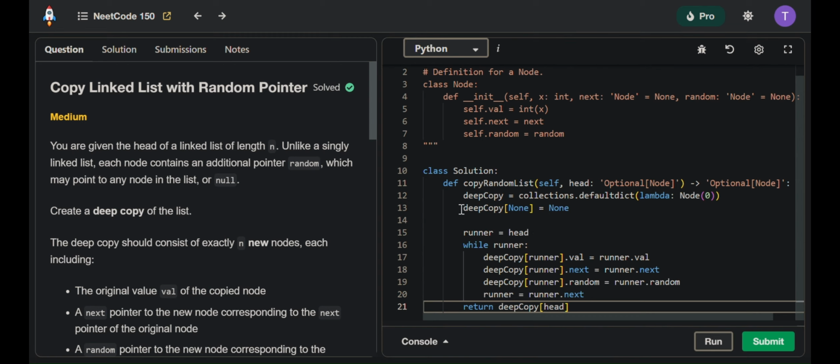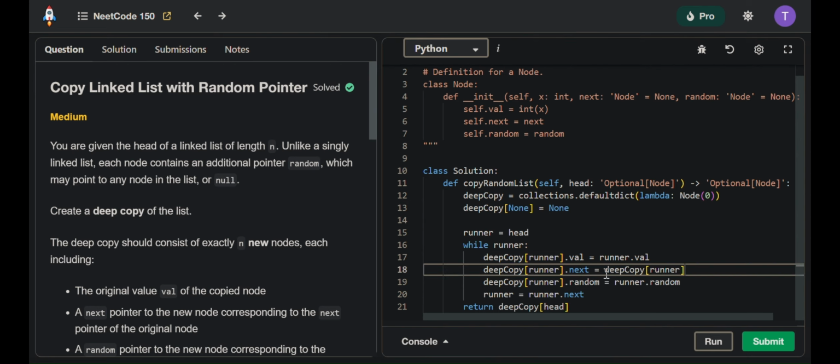It is great to do this with the value because we are returning an integer, but current.next and current.random actually refer to the entire node object of that other node that it is attached to. So we are actually going to have to return the entire value of the hash map where the key is equal to that next value, right?